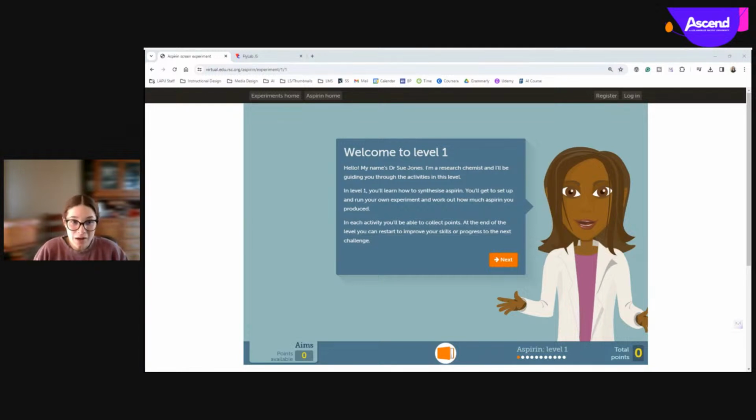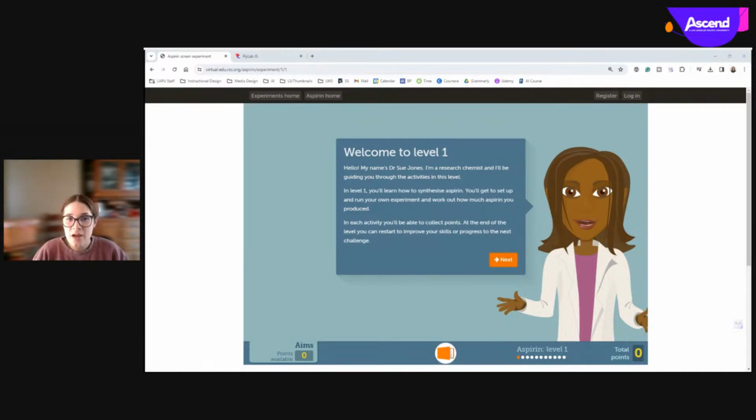It's no cost. There are some virtual labs that do have a minimal cost, but this one actually doesn't have a cost at all, and students do not have to purchase any lab kit or any technology to conduct the experiment. So that's obviously a pro.